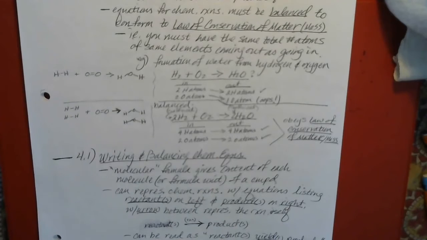And so if you've got 3 atoms of carbon going into the reaction, you better have 3 atoms of carbon coming out, even if they're in a different compound. That's allowed. It's basically what a chemical reaction is: you take the atoms that go in and you rearrange them, and they come out in different combinations, but it's still the same number of atoms of the same elements. They're just connected to each other differently.